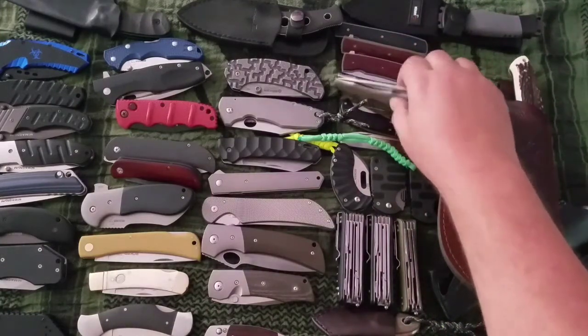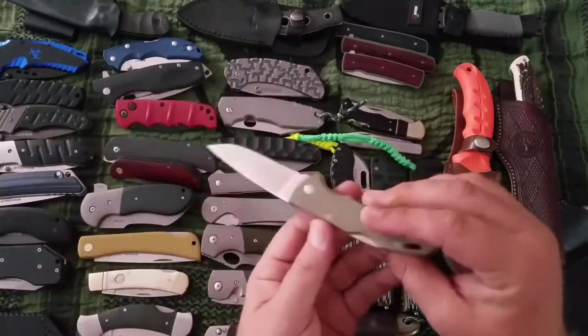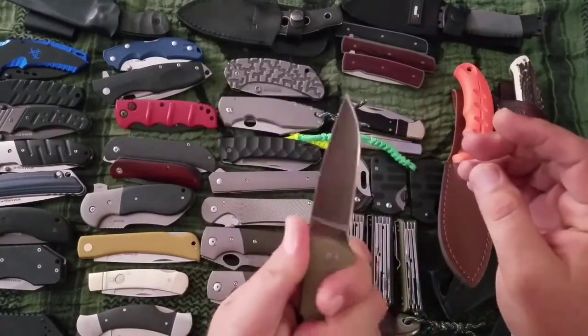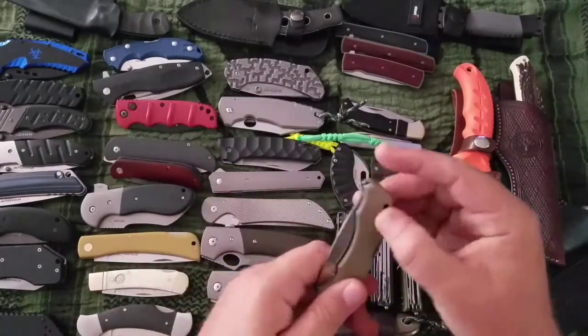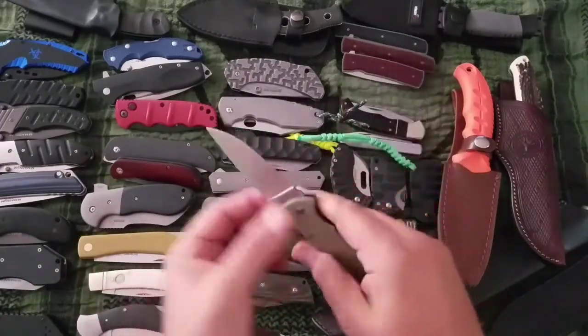Next up is the Pili. This is a 440 and G10. This is a Magnum knife again. Those previous ones, all back to here, were pluses. This is a good little knife. Lockback, lanyard hole, no clip. I wish it had a clip, but real grippy handles, and I like the blade shape.